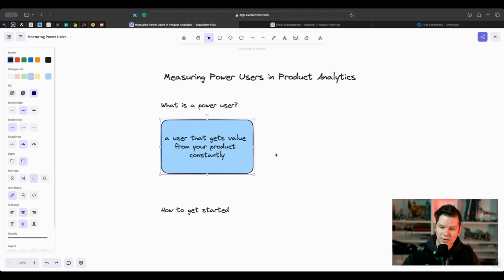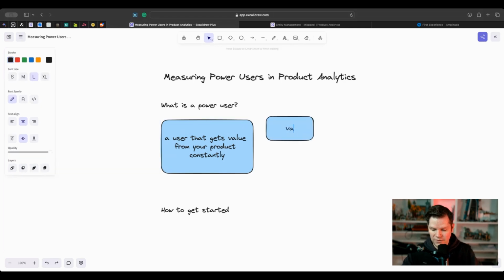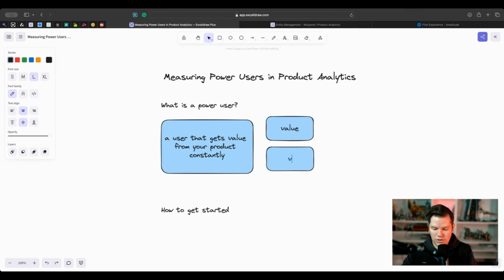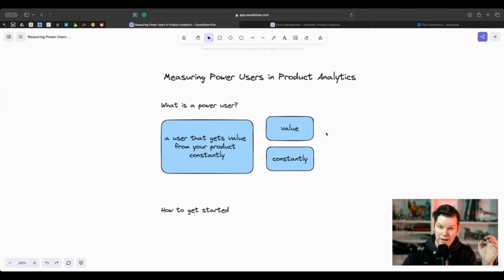And then the second one is from your product constantly. Constantly is important. So we have value and we have constantly. And constantly already gives you an idea where we want to go today. Constantly means, yes, we can get people to a first value experience, but since most of the products today are built on a subscription base, you need to deliver value over a long period of time. Hopefully really long, because the longer that is, the bigger your customer lifetime value is. And this constantly makes it hard to measure and hard to look at. So constantly is an important thing.